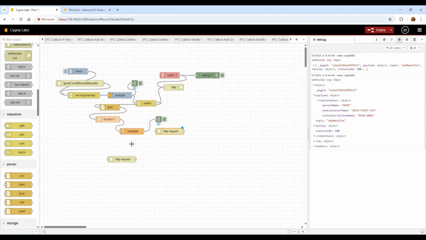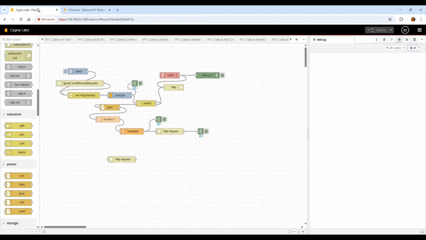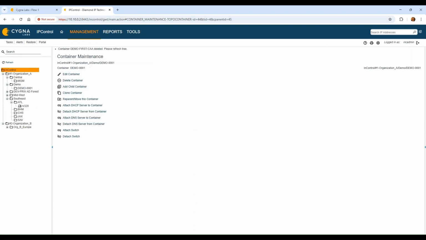Let's go ahead and wire this together. Let's copy this debug node. And just so we can, this won't actually have a response here, but this will be our response for it. So this should tell us if we're going to get this clone. And we'll go out here and let's just go ahead and do a couple things to verify it. And actually, I don't have demo under there, so I need to see what we're going to do here.